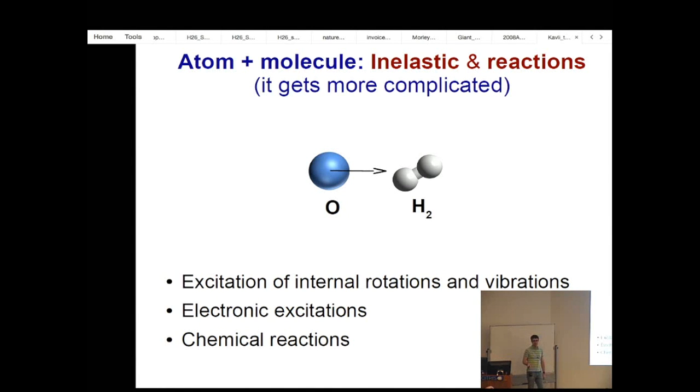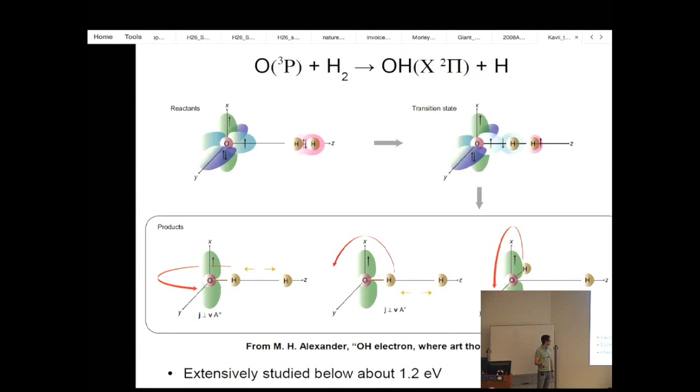Then it gets worse. We can add molecules. Molecules have internal structure. They can react. So even a simple case like this is actually pretty difficult to analyze in some cases, because this kind of reaction between oxygen and hydrogen, especially at higher temperatures, will go through some short-lived transition states, one or more of them, as they actually pass next to each other and then get scattered in different directions.